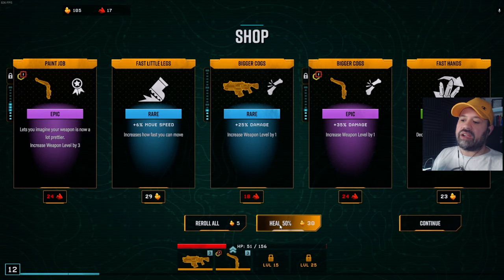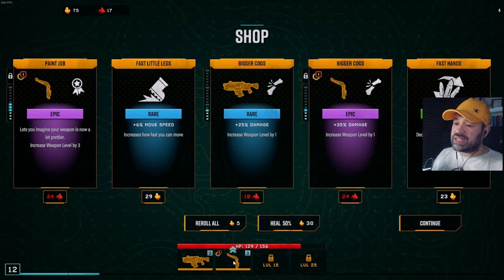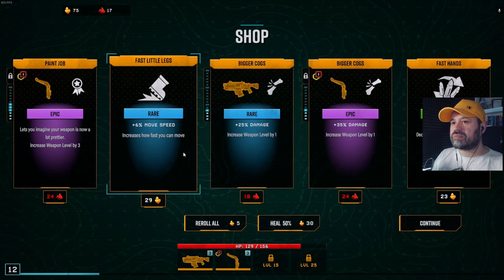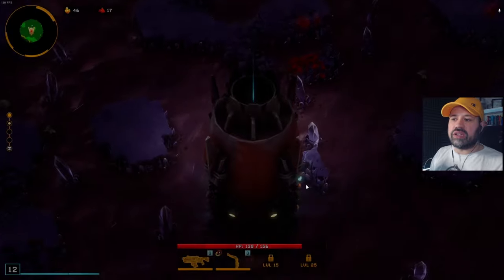I need to repair. I wish the unions would help me pay for this. I don't really think reload speed is that important right now. Well, this one has a very long reload, I guess. But I think... Yeah, let's go with move speed. And then let's hope we're gonna get healing early on.